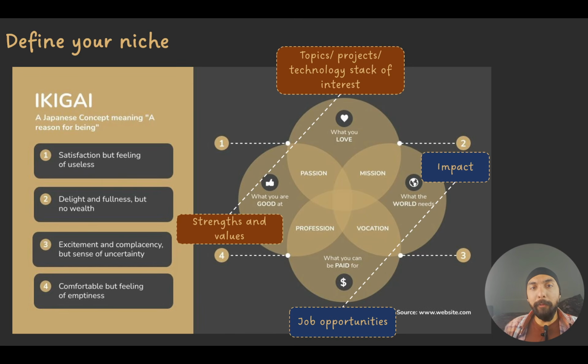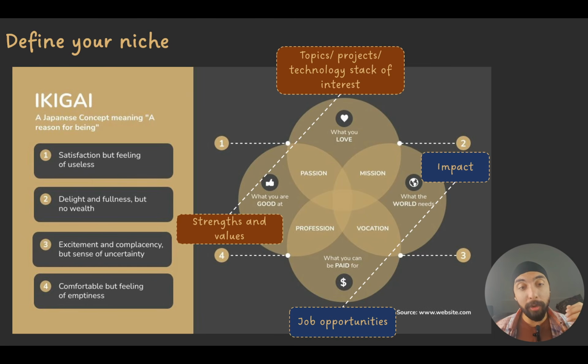So one important concept, since he is looking to build a career that is meaningful and purposeful, is that of finding your niche or finding your ikigai, which point to the same concept essentially, and those would lie at the intersection of these 4 blocks: what you love doing, what you can be paid for, what the world needs, and what you're good at.